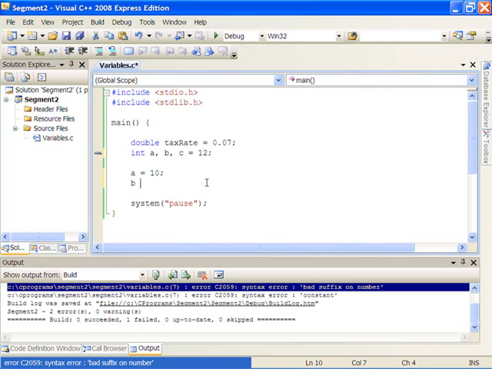And if we write B gets 4, and now we could write C gets A divided by B. So when this line of code executes, we would be saying take the value in the variable A and divide it by the value in the variable B and assign the result to C.